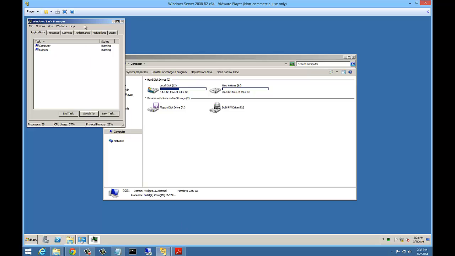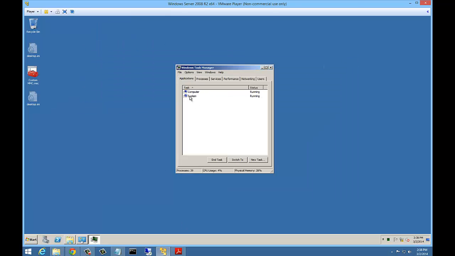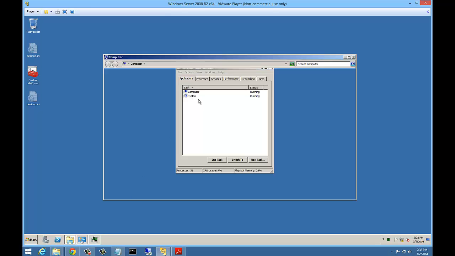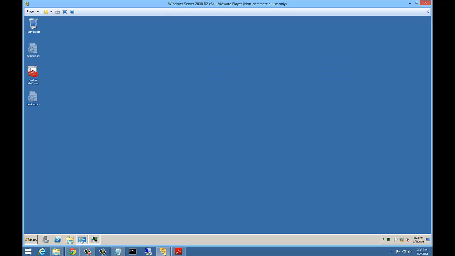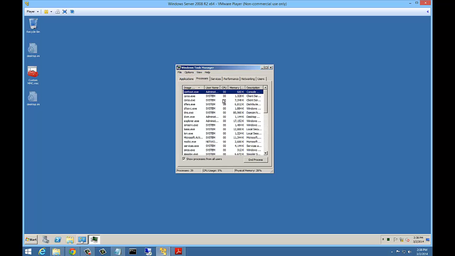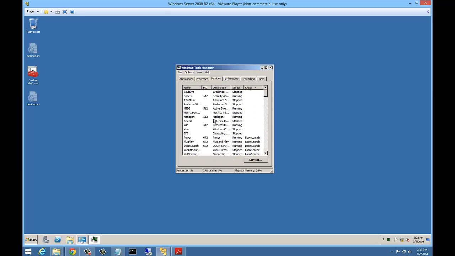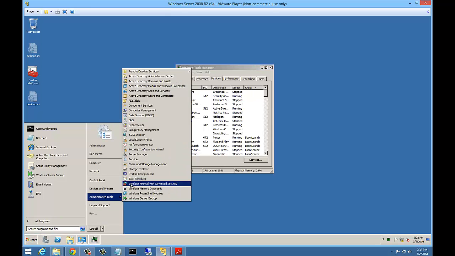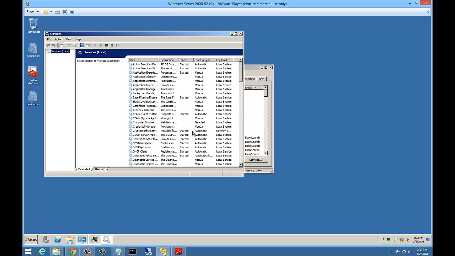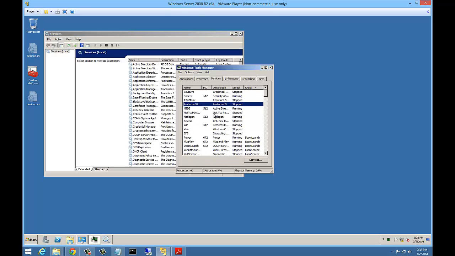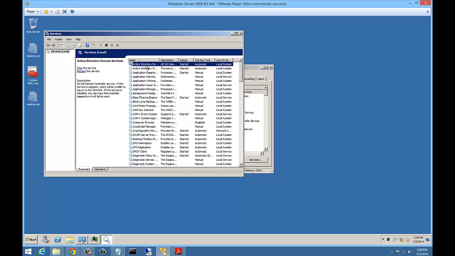Task Manager. We have applications running. You can see that the applications that I have minimized in the bottom here are shown at the top. And then you have the Processes tab, which basically shows all the executables that are running. Services shows the services. It's the same services you would see under Administrative Tools, Services. These are sort of cryptic in the way they're named, so you have to look at the description and expand that. And then now you see this matches up to this.